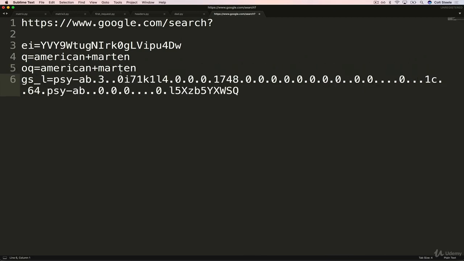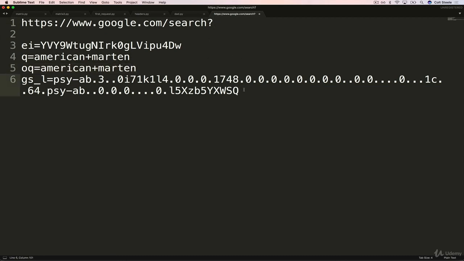And I don't know what most of these do. So a lot of this is Google's internal stuff. But the two that I care about here, we have Q, which is usually for query, and then OQ, which probably stands for original query. So regardless of what these all do, a lot of this is Google magic. The key point I want to make is that this is additional information that is being sent as part of the request. And we can have as many key value pairs as we want.